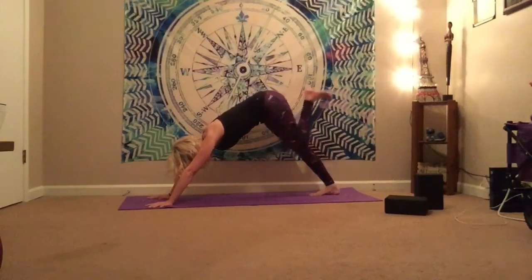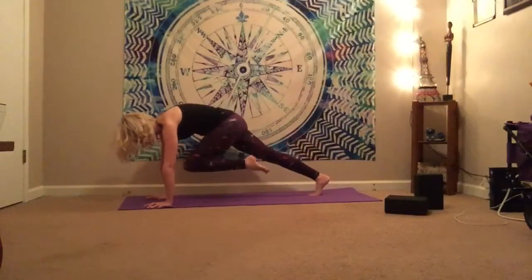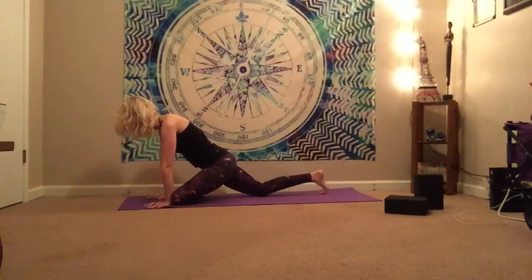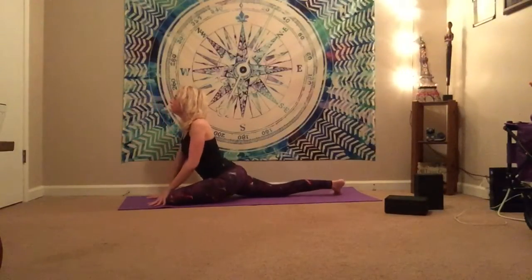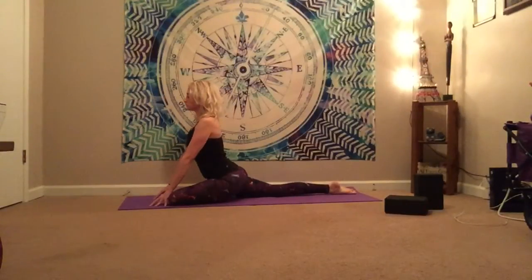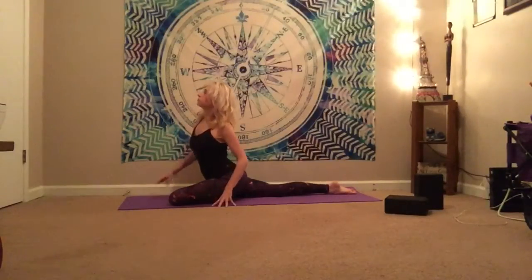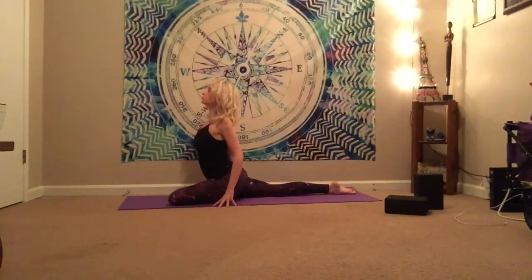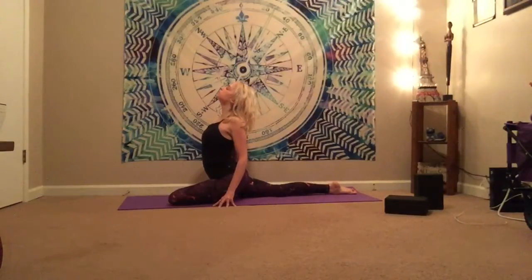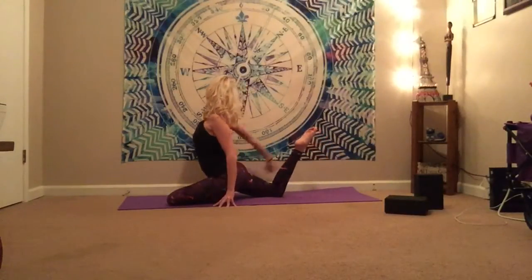Exhale as you tone the belly, bring that knee in towards chest. Parallel the shin, and then see if you can sit into pigeon on this side. Find your pigeon, squaring the hips. Intensify the stretch if you'd like, or leave that heel nice and close in towards the straight leg. Just breathe here. If you'd like to walk it back into proud pigeon, take the arms back — be mindful of the low back.